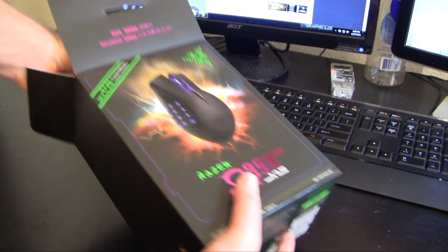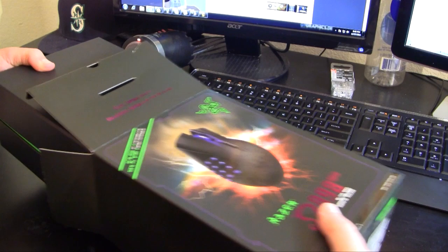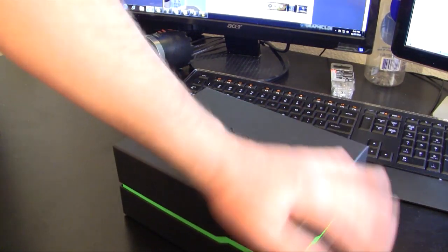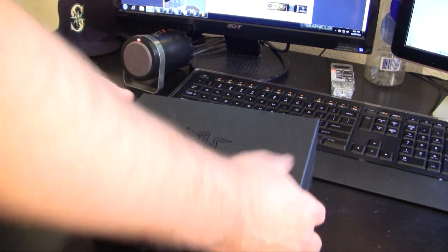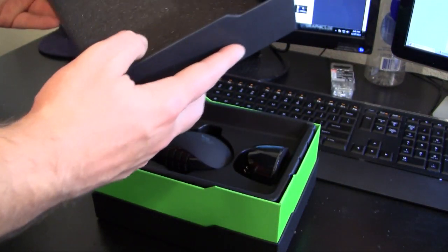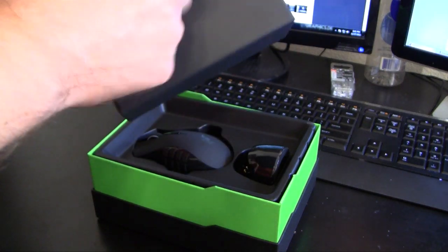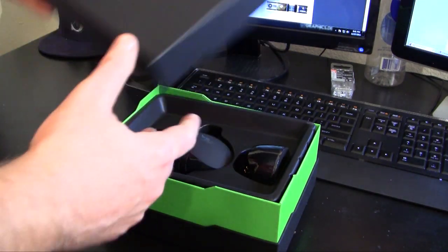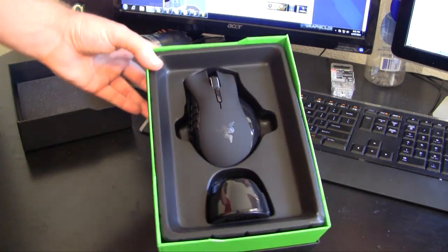It's basically a slide-in, slide-out piece, so it's kind of like a box in a box. It's a great box, very nicely done and really well built. Razer does a good job pretty much in everything they do — foam inside, insulated, very durable box. You could literally ship something with this thing, it's so durable.